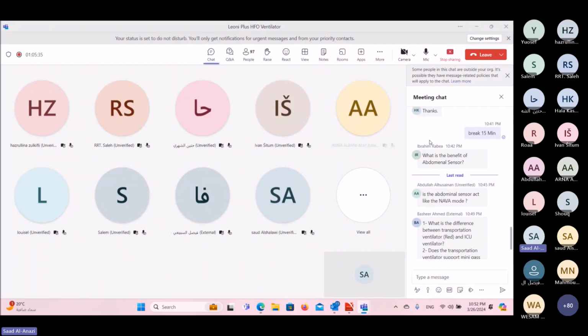The abdominal sensors are only for better synchronization of the breathing with the baby, to improve the work of breathing of the baby.